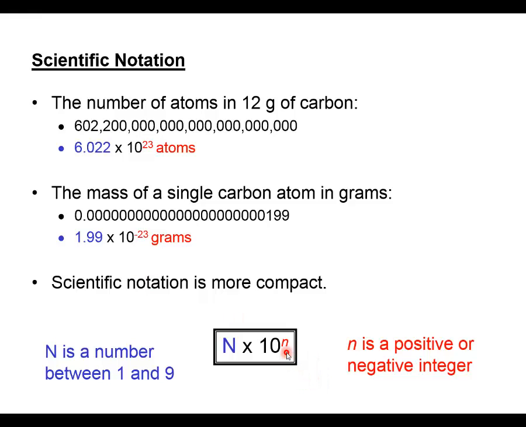Okay, my exponent here in red, that's either going to be a positive or negative whole number integer that indicates how many places I moved the decimal point. If I get a negative 23, it means from the original standard number I moved the decimal point to the right 23 times. It was a very small value to begin with, so I'd write that negative 23 for the exponent. If I have a value that's very large, I'd have to move the decimal point from the standard number shown first to the left 23 times in order to generate a number in scientific notation, and so my exponent would be quite large.